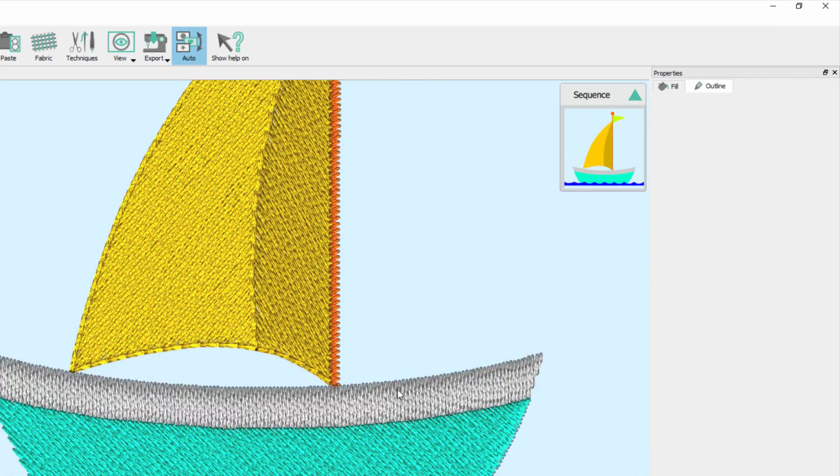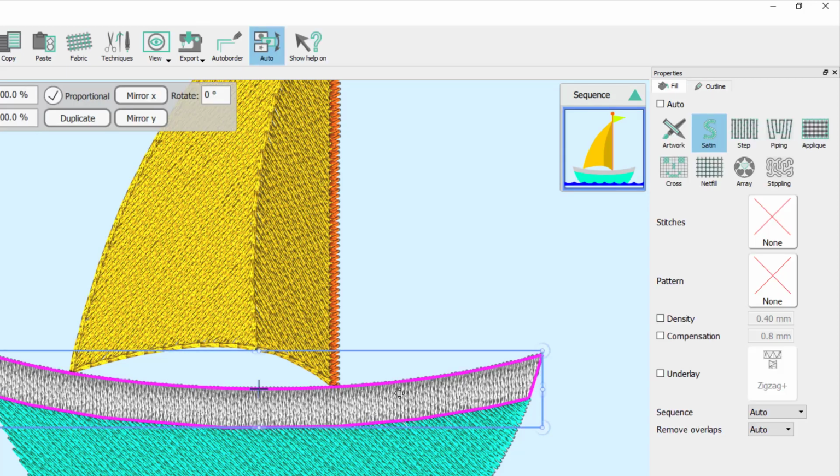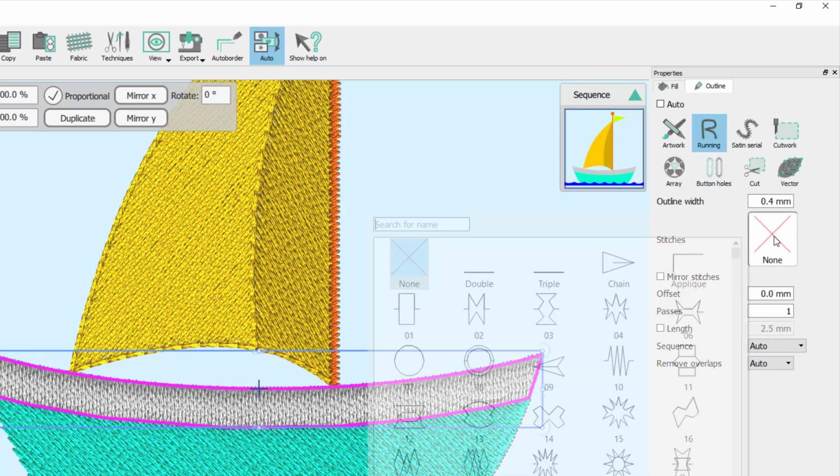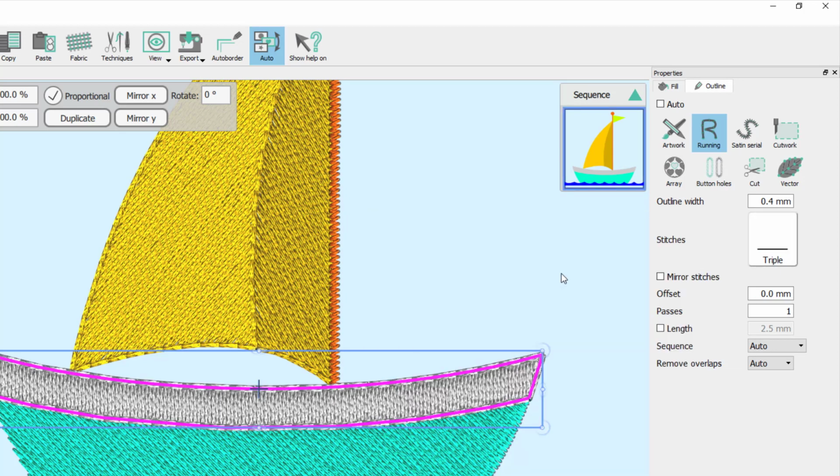And lastly, I'm going to put a triple stitch around the silver and the aqua. So I'll select that. Tell it I want to outline. There isn't one there because there's no properties here, so I'm going to make one. And then I'm going to change that to a triple stitch. Length of a 2.0 on this design, just because the design is a little bit smaller, I want a smaller running stitch.